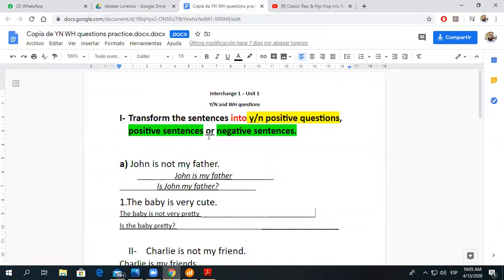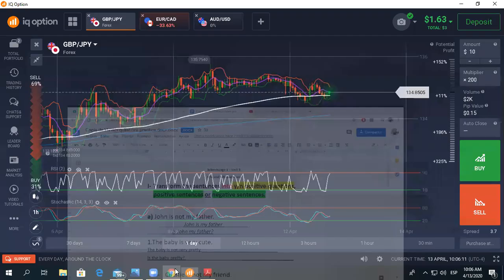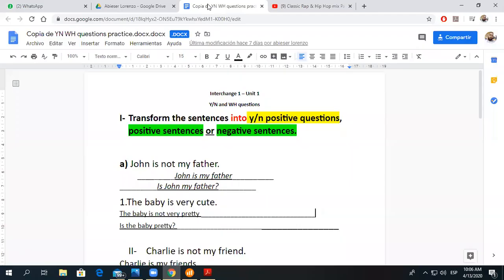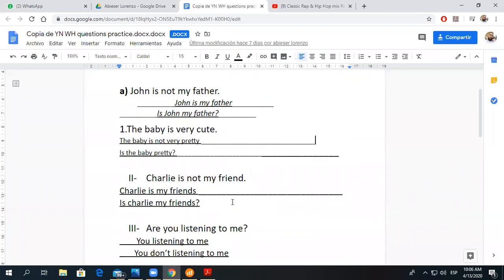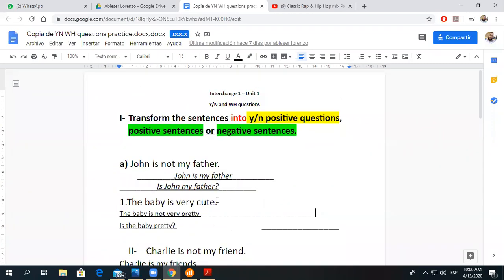So, folks, we're going to be checking practices and homeworks that I have sent. And now we're going to check on this one now. Wait a second. That's not what you're supposed to be looking at. The practice is what you're supposed to be looking at. Okay, there you go. So, folks, listen, we got this practice. And this practice was very easy, actually, okay? But it looks like you have some problems with that, with the instructions and structures and memory.